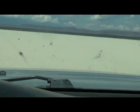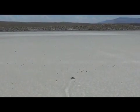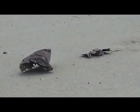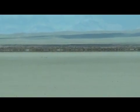The rocks freeze in the ice, and the ice melts a little bit and floats just a little bit, and then the wind can easily blow them. With these rocks hanging down below the ice, they make an impressive trail, and this can happen on most any playa, but it's particularly nice here. Then we see some of the remnants of the Great World War II. These are practice bombs that have been exploded during World War II.